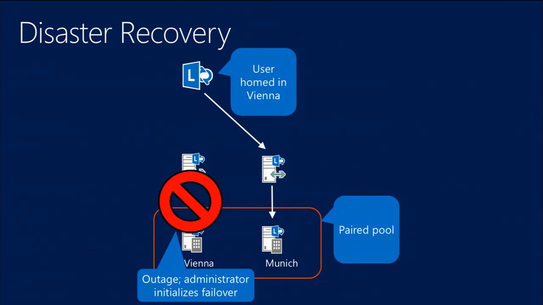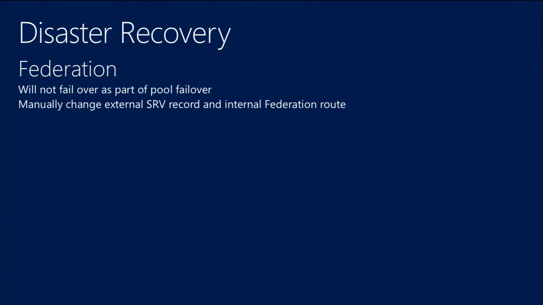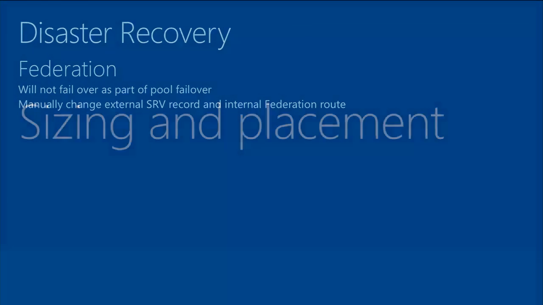Question? Correct. That is correct. Yeah, paired pools failing over is a manual process. It is not automated. Federation doesn't fail over when that happens, right? That's why I said I've got to repoint the edge, right? I've got to do some work because that doesn't fail over as part of the Invoke-CsPoolFailover, right? That's handling pool failover, not edge. So you might need to make some changes in public DNS to point IPs. You need to change what your federated edge is, right? Make some minor modifications.